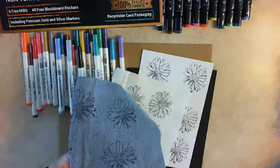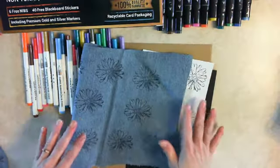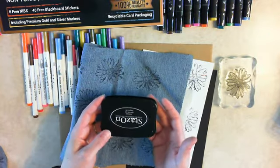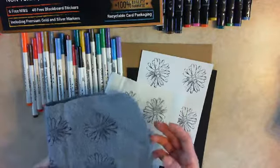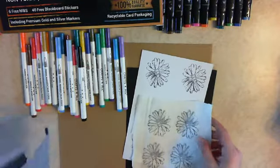I stamped the image with just a cheap dollar stamp, and then I used the Stays On Jet Black ink to stamp the image out, because I figured that would be the best, and with it being the Stays On, the stamped image wouldn't run. So let me see here.